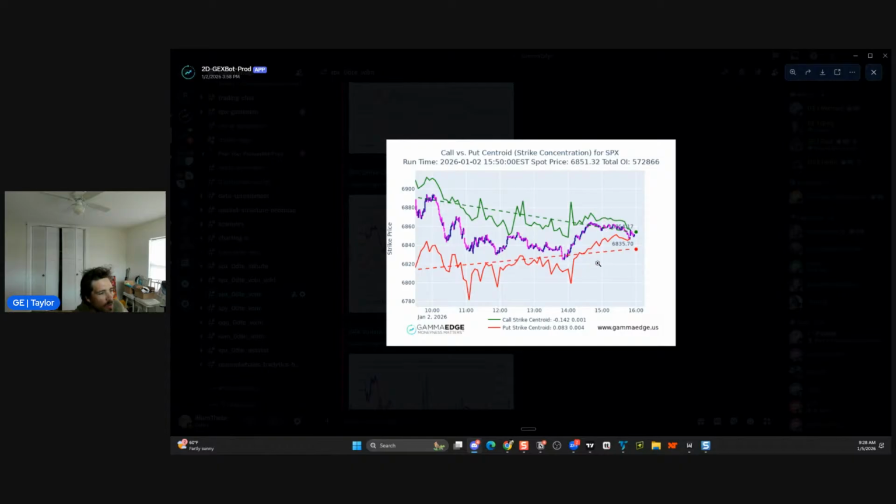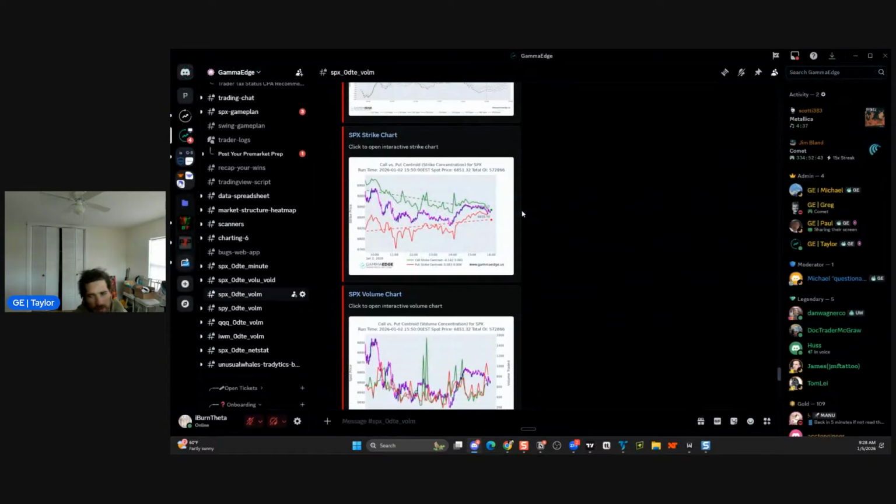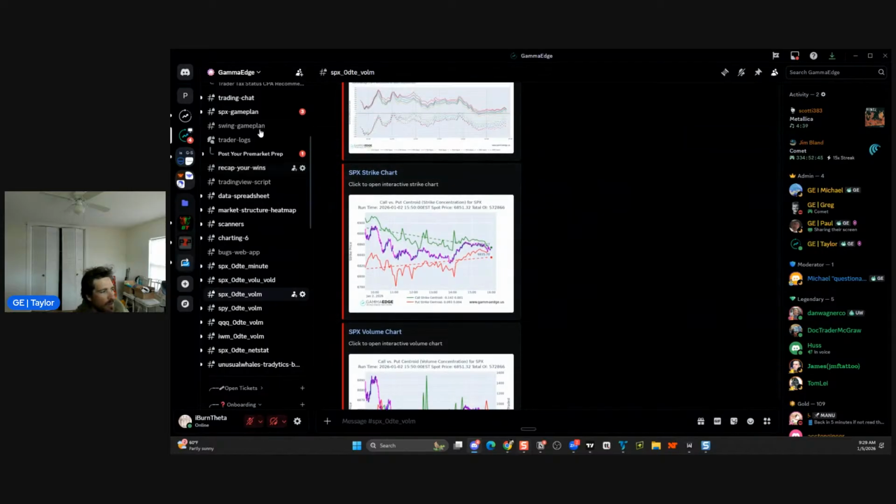Really what you want to see is the signature from 2 o'clock to 3 o'clock, where calls are trending higher and puts are trending higher. You want to see this behavior throughout the session today. So that's the simple checklist: 0DT is right above the transition zone, the market trend model is trending higher, and intraday volume is trending higher as well. Does that make sense? You guys tracking with that?